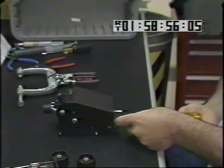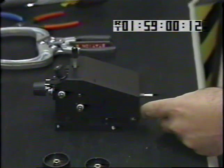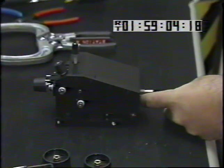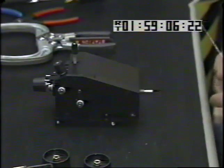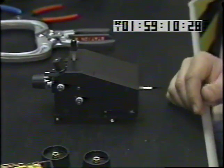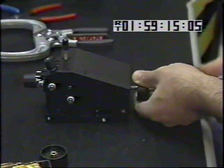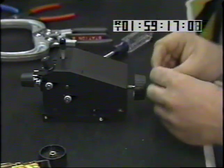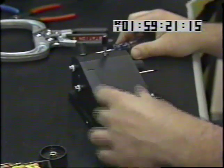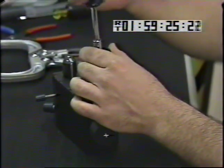At this particular workstation, the operator is building the head adjust assembly, which is used to control the nozzle drive in the final machine to locate the stream in the laser beam, so that it not only intersects the laser beam but also then fires into the collection system in the catcher tray at the bottom of the assembly of the FacStar unit.